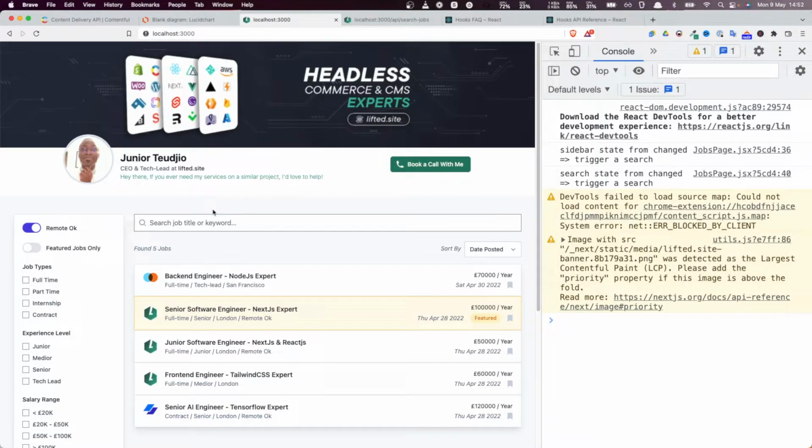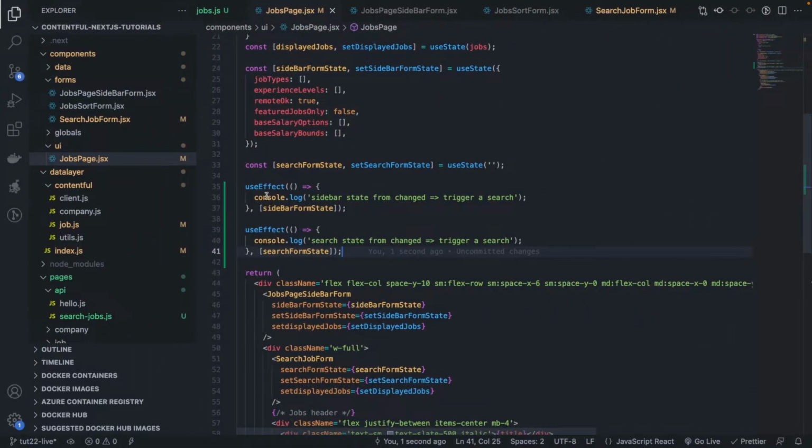Well, actually, this should not be displayed yet because this is just the first render. So why is it that, even though we haven't changed anything yet, the useEffect has already run?